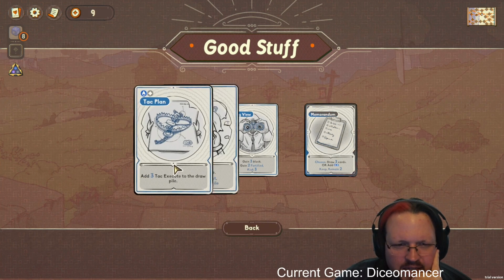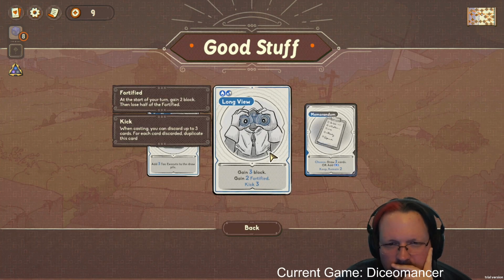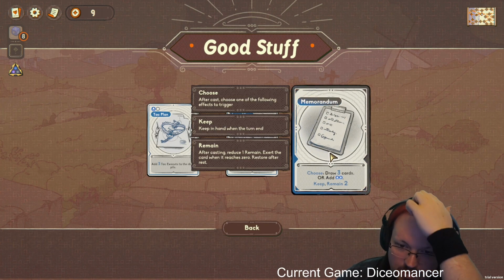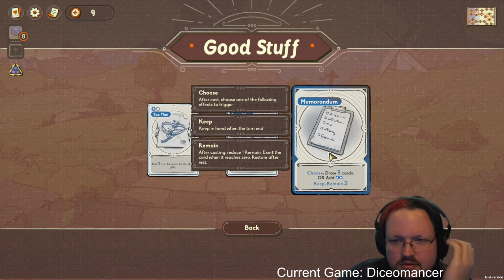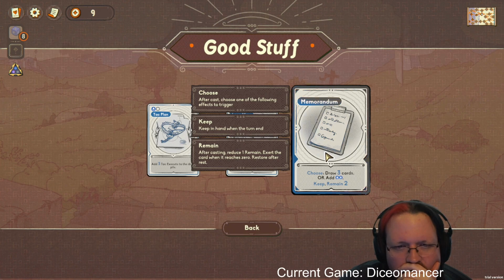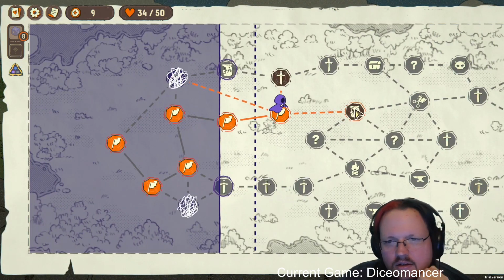Add three tack executes into the draw pile. Deal 5 damage, apply 5 distract. Temporary fragile. 3 block and gain 2 fortified with kick. Memorandum, choose, draw 3 cards or add 2 blue. After casting, reduce 1 remain. Exert the card when it reaches 0. Restore after rest. Okay.